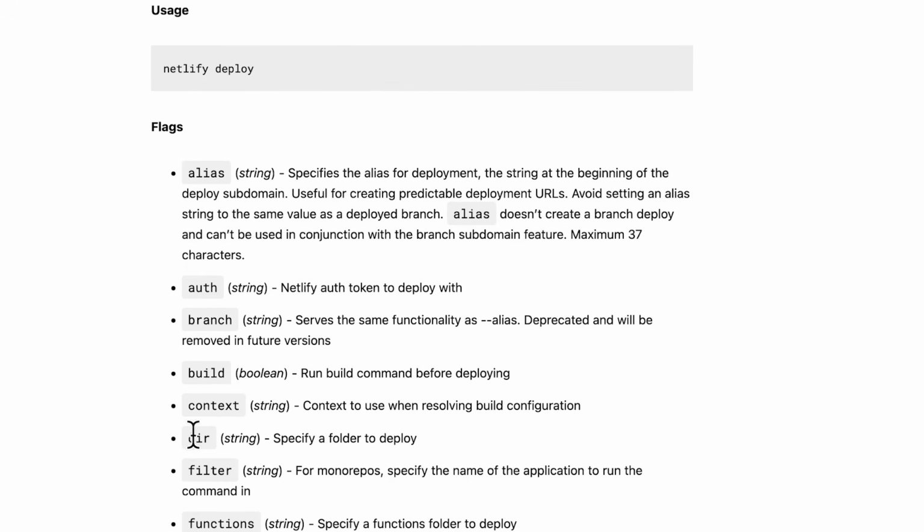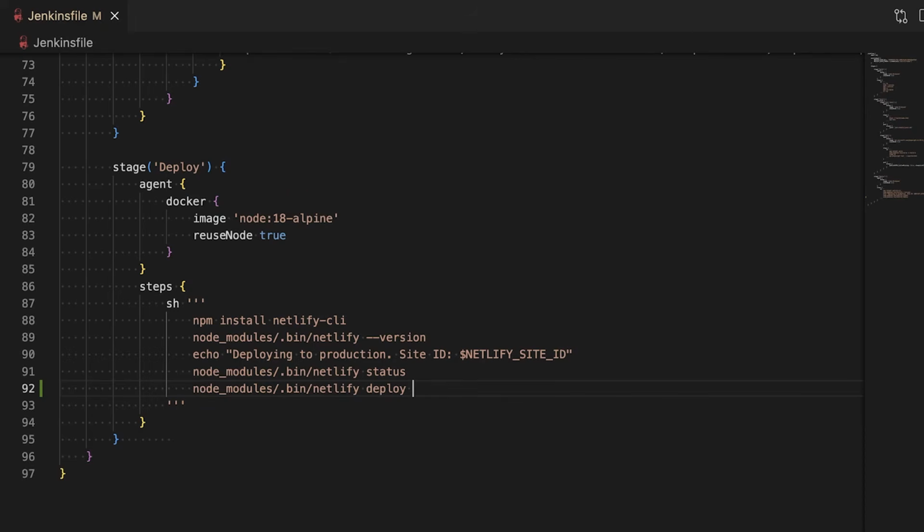So one of these flags is the dir flag, which will specify which folder to deploy. So all we have to write here in our configuration is --dir equal, and the folder that we want to deploy is called build. So this is where our build directory is.